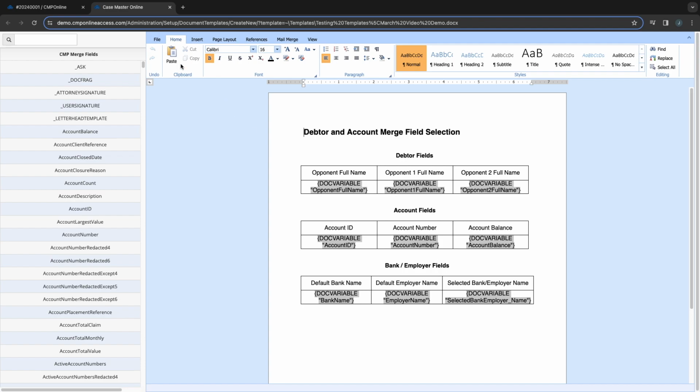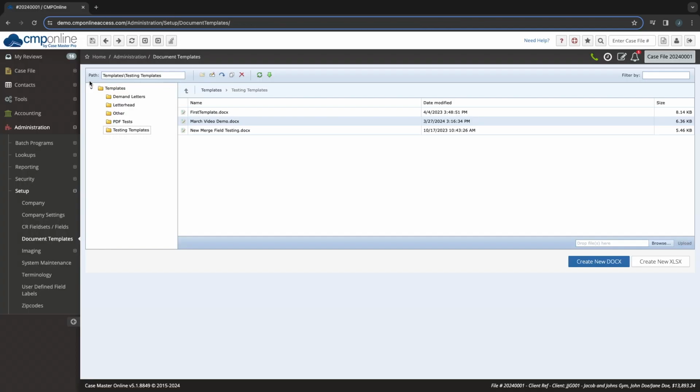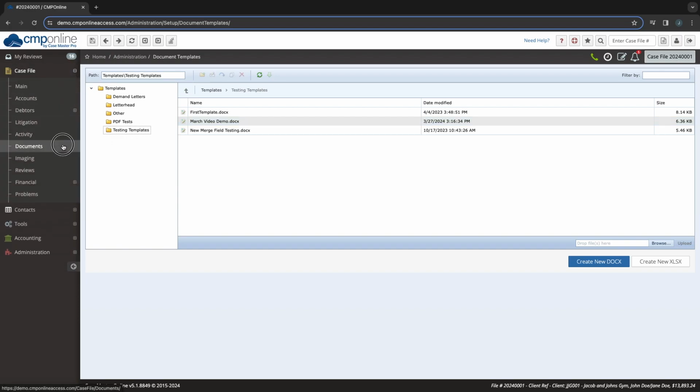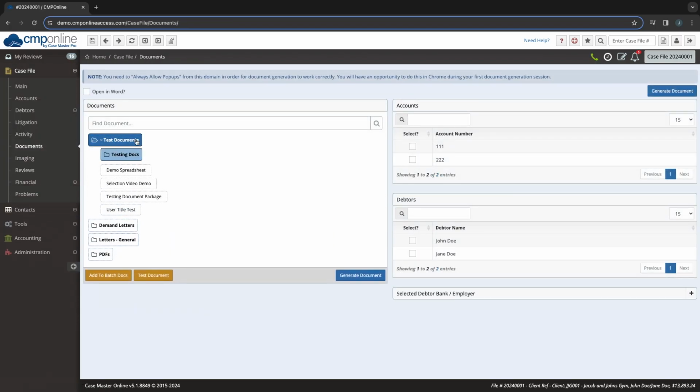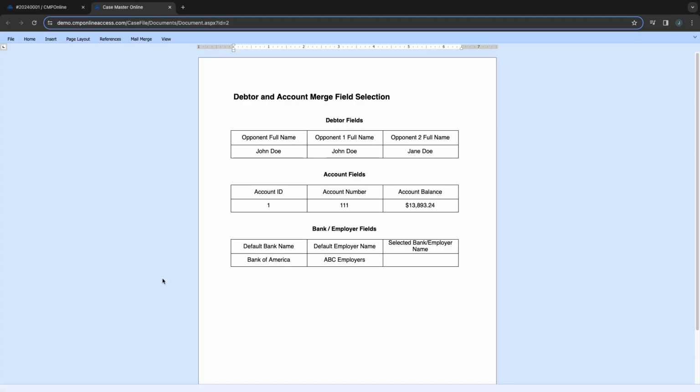Now that we know which document merge fields are used, we'll navigate back to the case file to begin generating documents. First, we'll generate a document with the first debtor and account selected. Notice that in the debtor section, the opponent's name is the same as opponent 1.